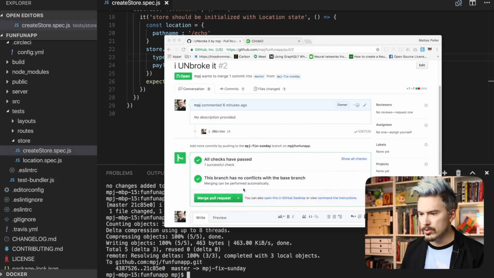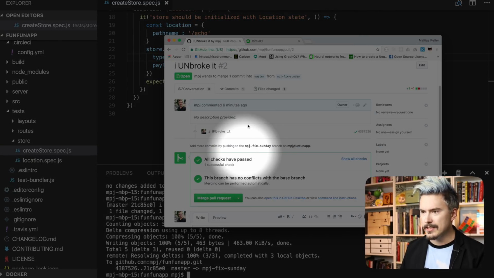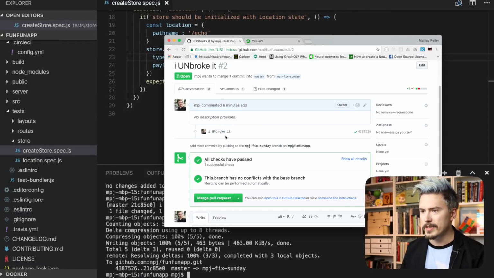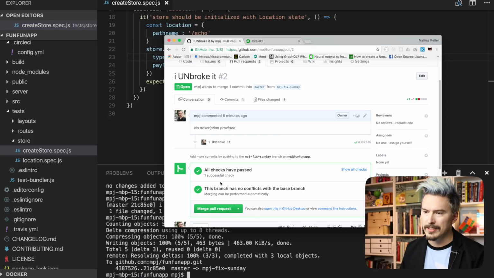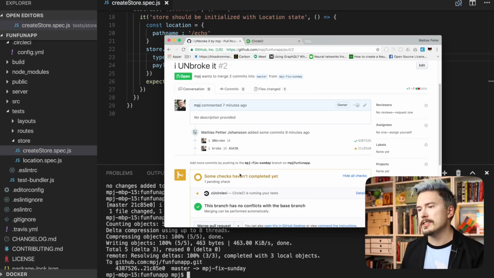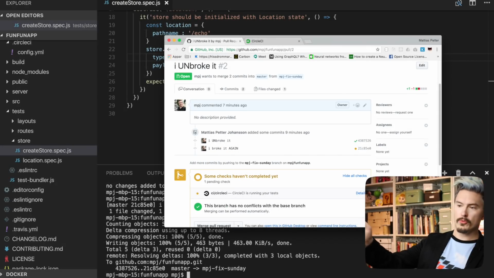It's going to, yes, okay, cool. Can we have this update, please? Update, come on. I know you want to live update GitHub. I know you can do it. Perhaps you can't. Come on. Don't make me refresh. Okay, I'm going to refresh. All right, so you see now that some checks haven't completed yet. Oh, it's time for waiting again.